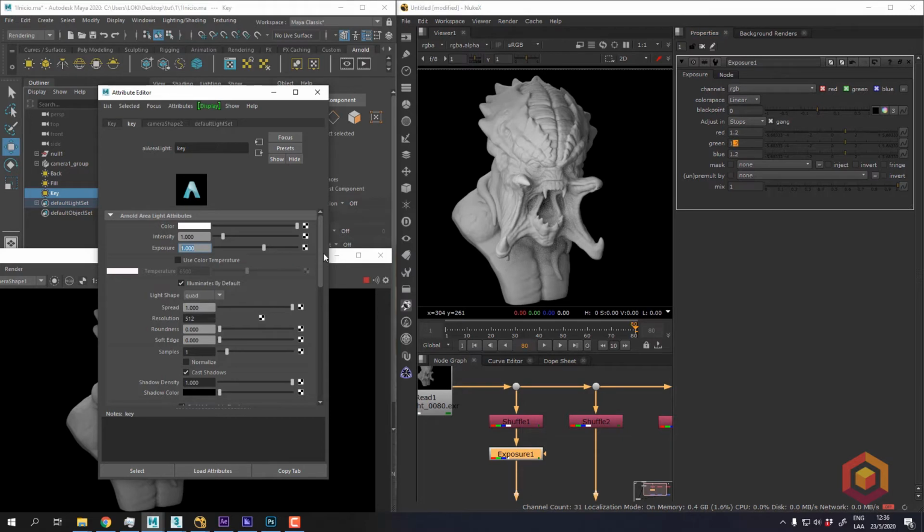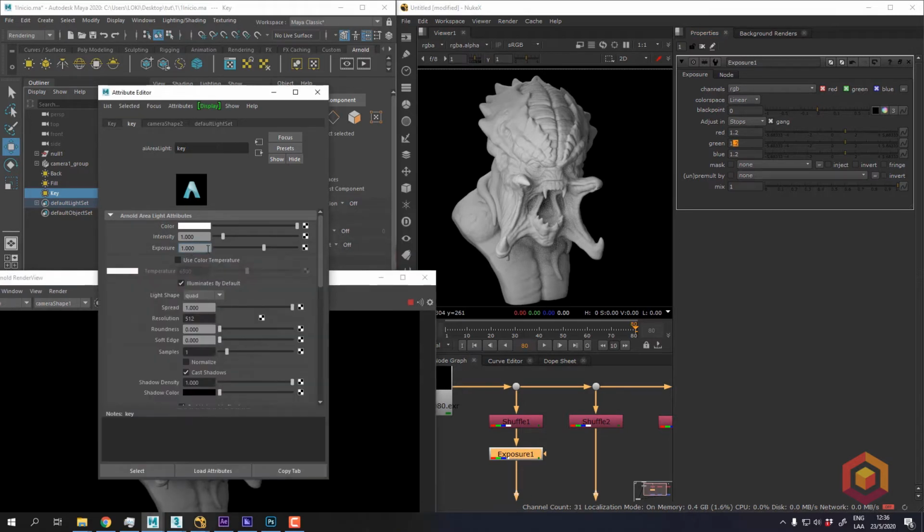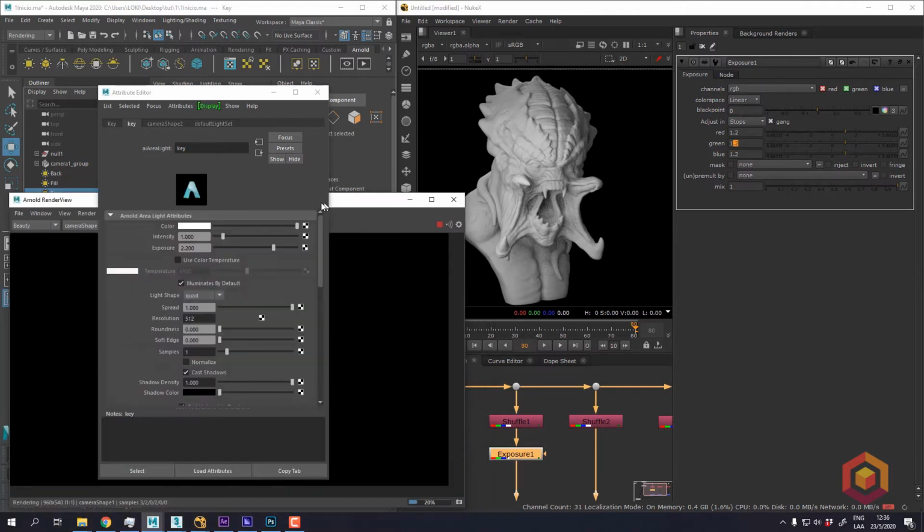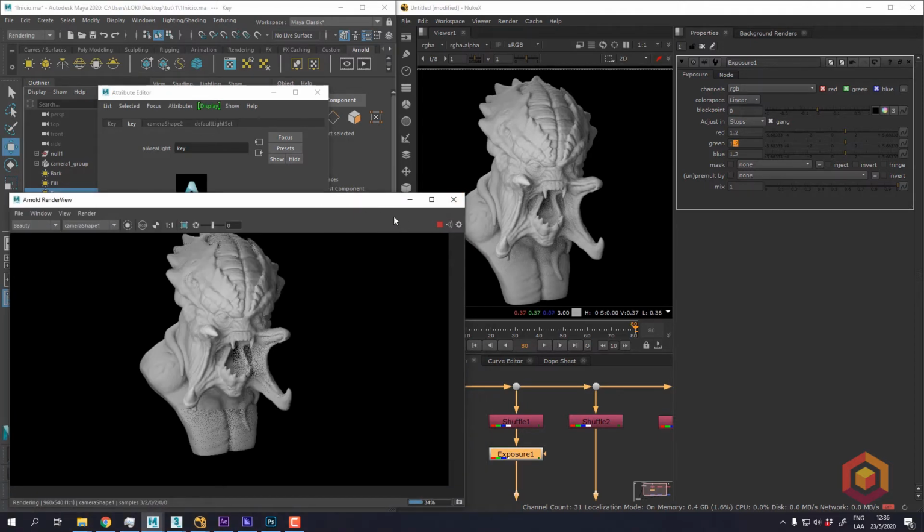We want to make a plus operation. So 1 plus 1.2 would be 2.2. And as you can see, the result is very similar to what we have in Nuke.